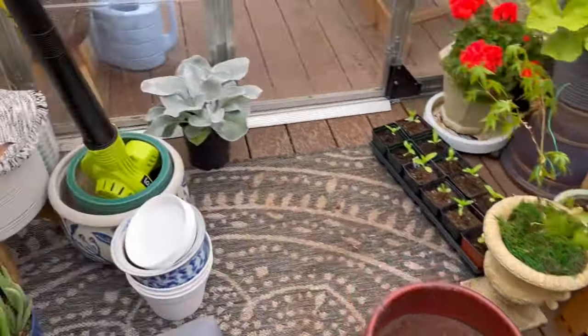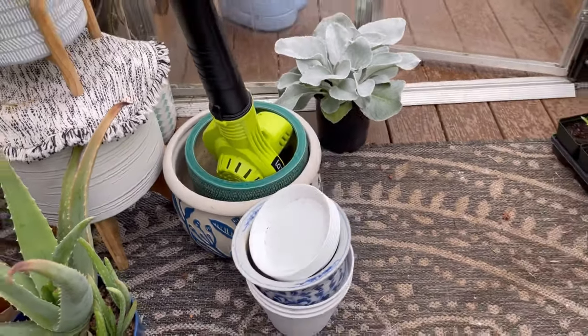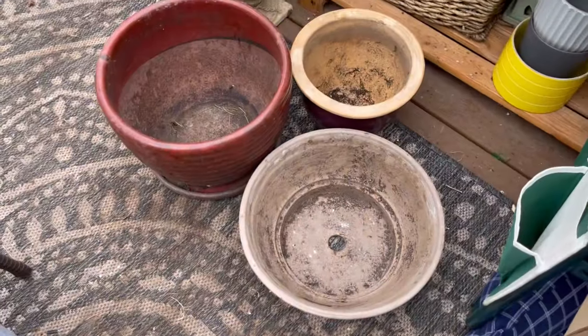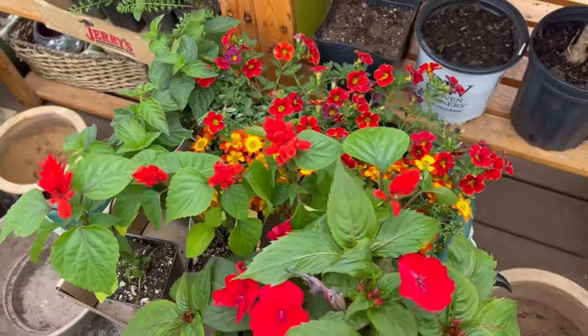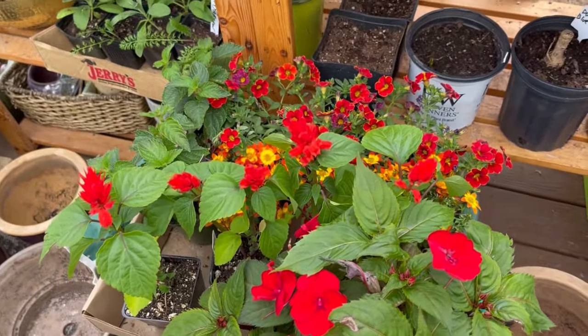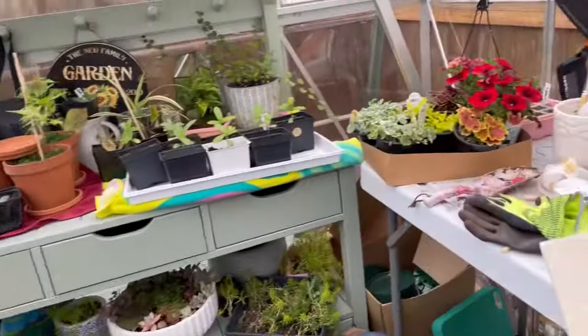I'm saving all my blue and turquoise colored ones for my backyard. There's my blower. But I want to get some warm colors in the front of my landscape this year. This is my goal. So I have all these to plant up, and then I got just a few more today. Here, I'll take you around and show you.